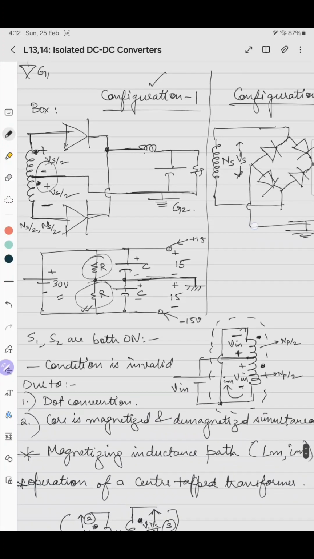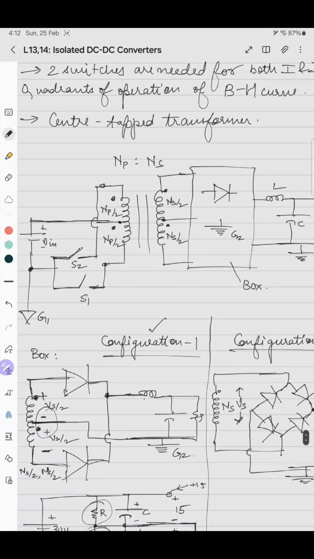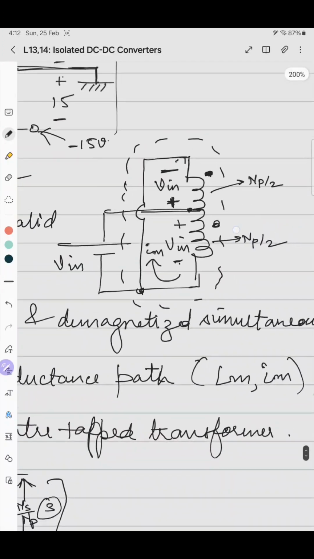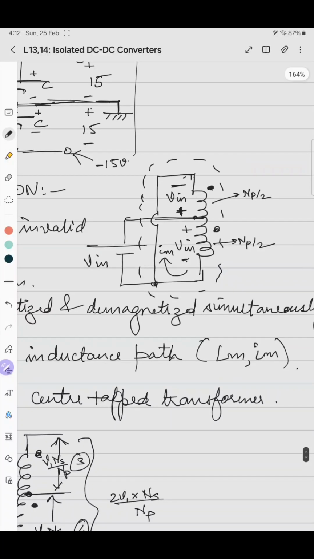So now we'll see the steady state operation of this converter. There are two switches, states 01 and 10, and 11. We already saw that 11 is not valid because, as per the dot, the overall primary winding is short circuited. If Vin is applied here, the voltage induced across the upper primary winding will be Vin into N2 by N1, but the dot polarity sign convention is reversed. And also, as it is short circuited, the overall voltage in this path should be 0 for Im to freewheel, which violates both principles.